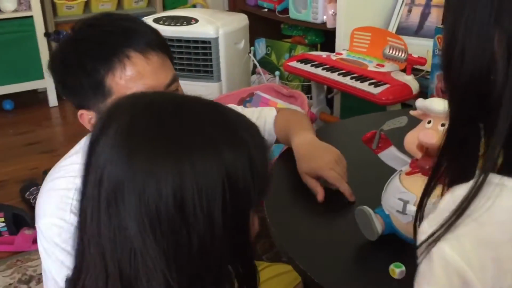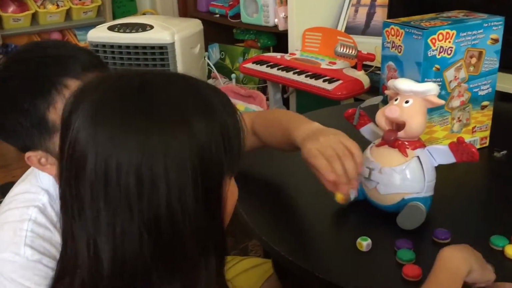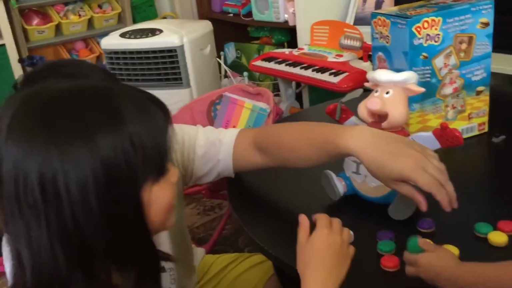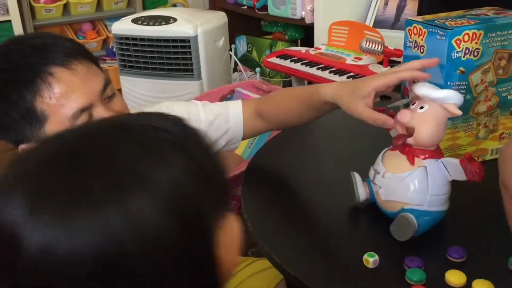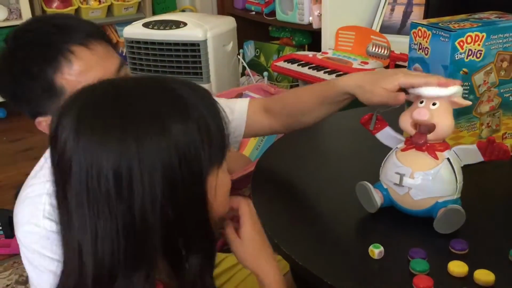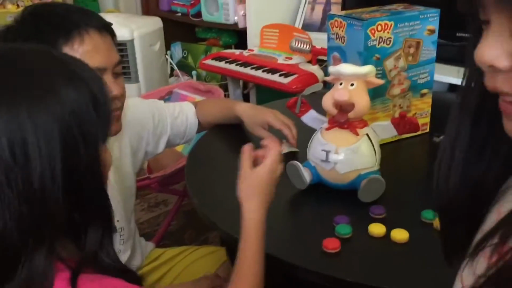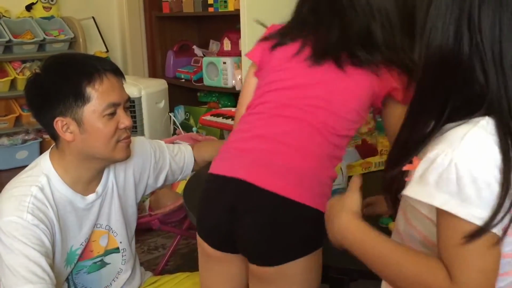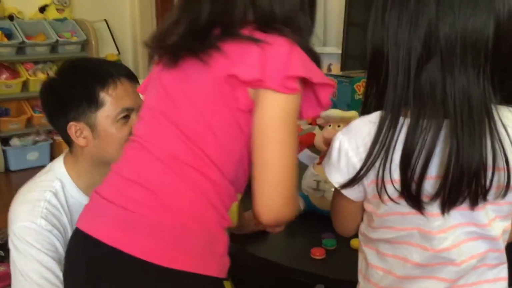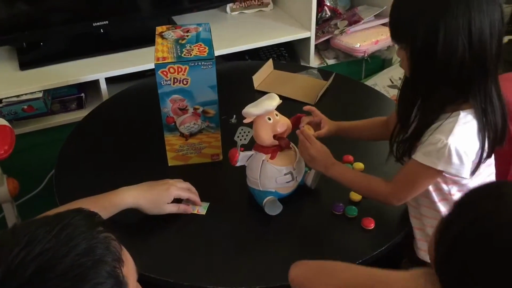Daddy's turn. Green. Green. Okay, any green. That's a yellow. Oops. You colored one. This one? Three. One, two, three. Okay, my turn. No turn. You miss a turn. Oh, purple. Four. Four, Kate. Yeah, it's four. Just put it in.